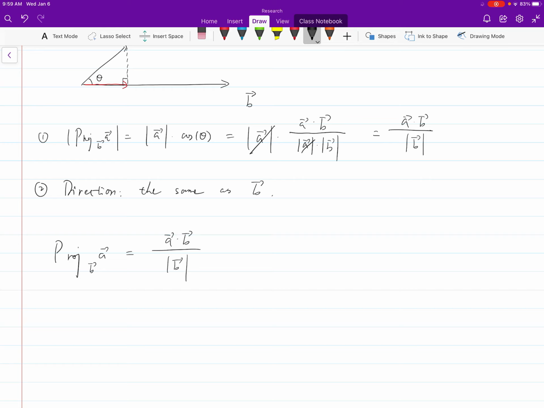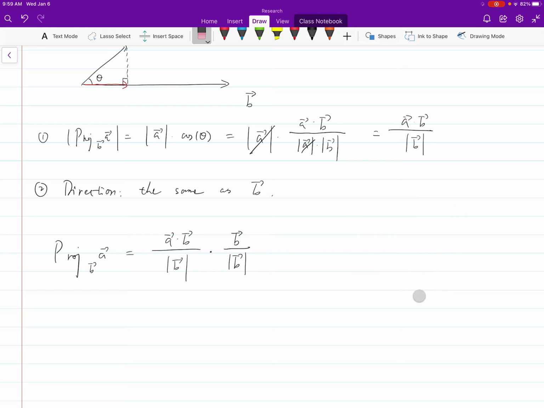And this is still a number. How do you make sure this number goes in the direction of B? You just times B. Meanwhile, you want a vector in the direction of B, but have the length you desire. You better get rid of the length of B first, and then times the thing you want. For example, if you have some vector with a length 2, you want it to be length 3, what do you do? You times 3/2. You first get rid of 2 to make it a unit, so now you have 1. And then you times the length you want, you will have whatever length you want.